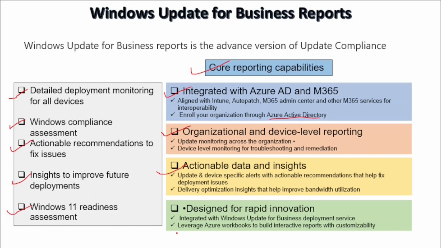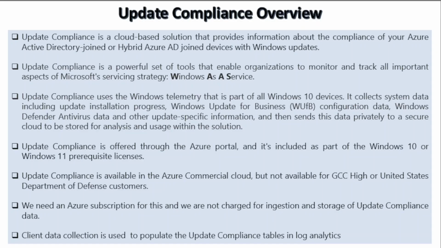Windows Update for Business Reports is designed for rapid innovation, which integrates with Windows Update for Business deployment services, and it leverages Azure Workbooks to build interactive reports for our requirements. So Update Compliance is a cloud-based solution that provides information about the compliance of your Azure Active Directory joined or hybrid Azure Active Directory joined devices with Windows updates.